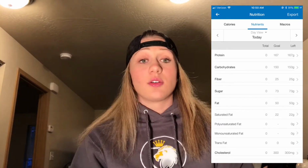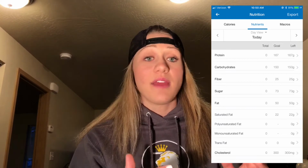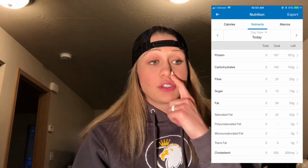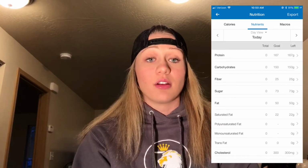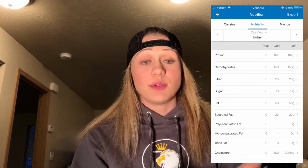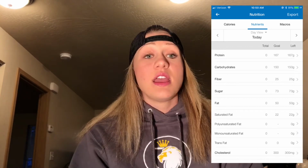So instead of going with a pencil and notepad and trying to calculate exactly what you ate, the app does all of it for you. So once again, it's MyFitnessPal. Your little icon's a little blue square with a little white dude running. So it tells you all of that. You can break down all of your macronutrients, which is protein, carbs, fat, and fiber. Micro is all the little things: sodium, cholesterol, monounsaturated fat, polyunsaturated fat, which we don't have to get into. But the important one you want to look out for is fiber, okay? So hit that 25 grams of fiber, or go over, be my guest, every single day.